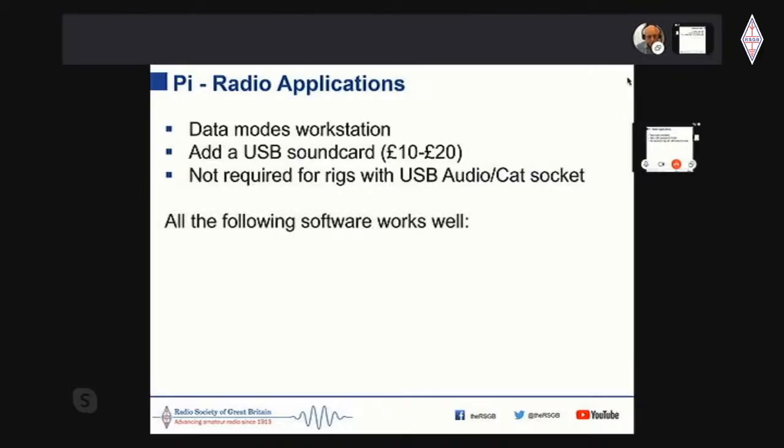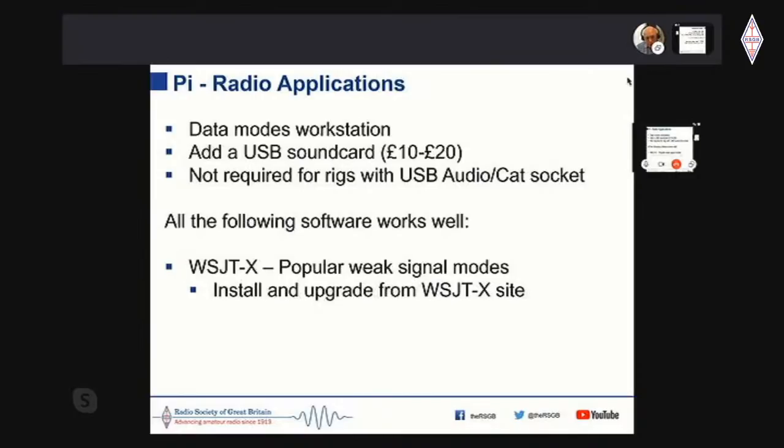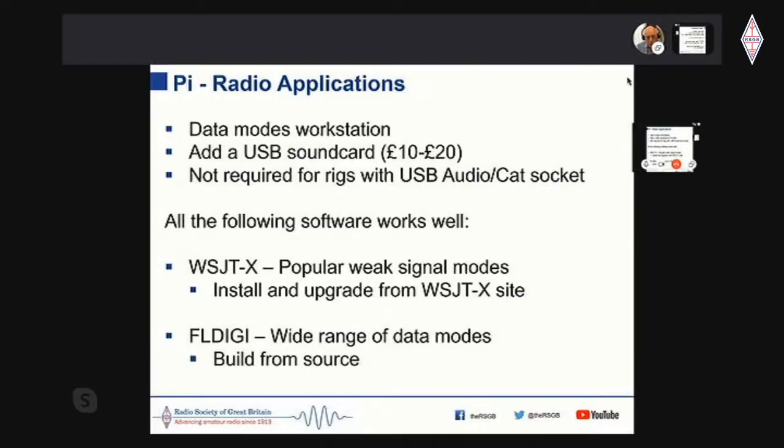That's really good. Now, I've put a list here of all the software that I know works well with the Pi and that I've been using for years now. So obviously everyone wants WSJT-X, and you can install it and upgrade from the WSJT-X site. There are very good instructions on the site, so it's dead easy to do. FLDigi is very good for all the other data modes, but if you want the latest version, you have to build it from source. It is available on the local Pi repository, but it's well out of date. So if you want an up-to-date version, you need to build it from source.